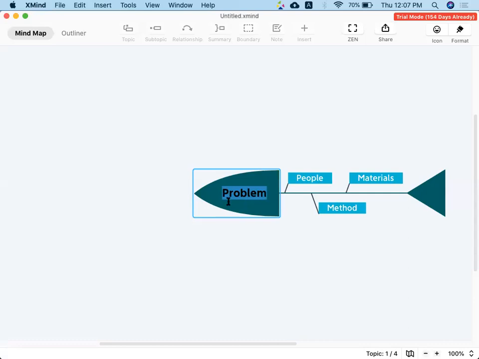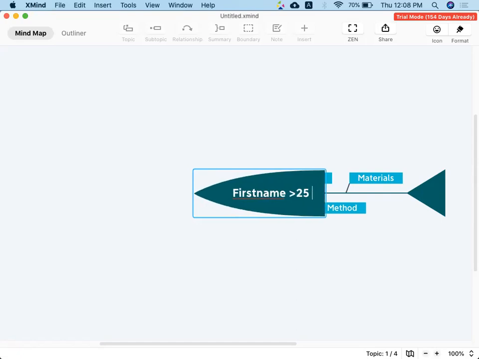The bug is, let's say, the first name accepts values more than 25 characters. That's what you tested, and you found that there is a bug. So for that bug, you can create a root cause analysis. So let's say first name greater than 25 accepted.